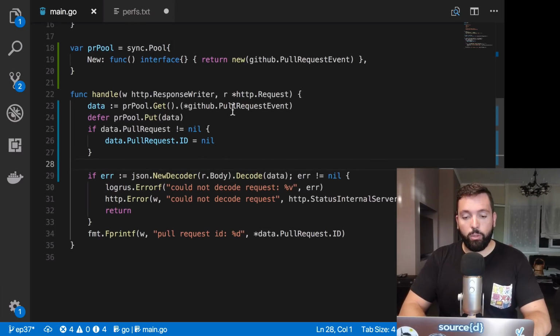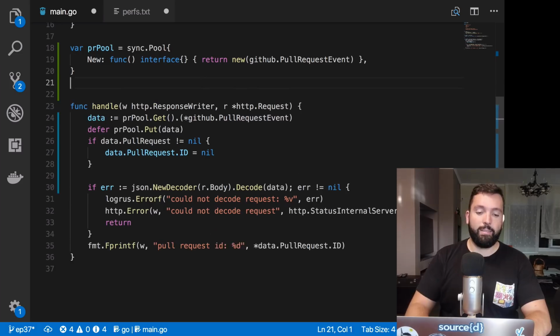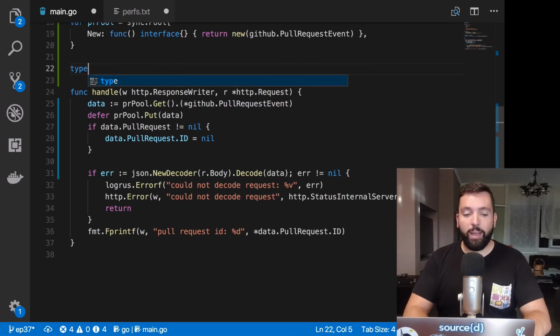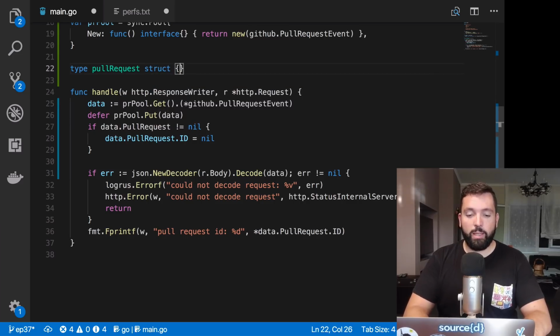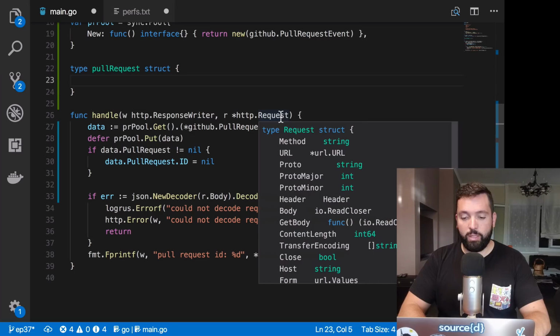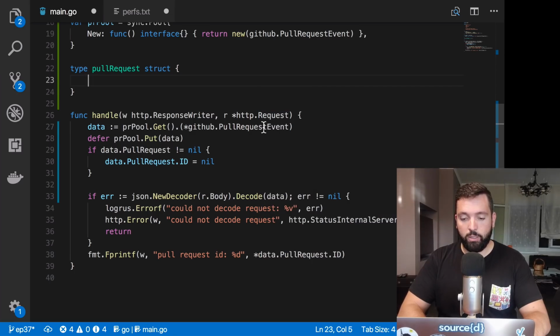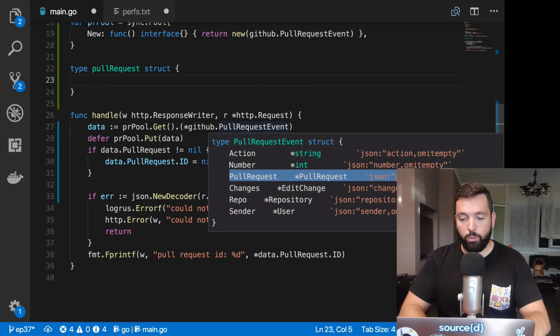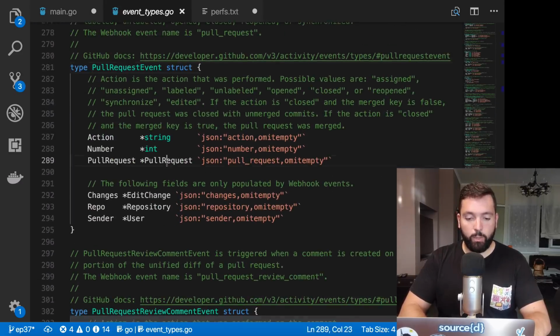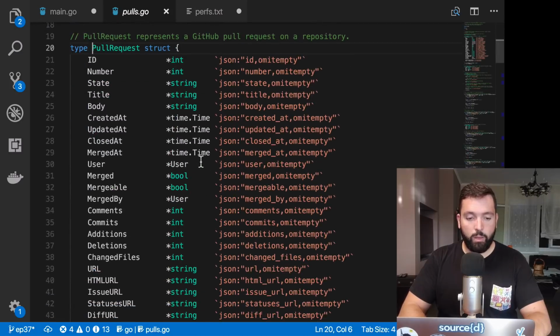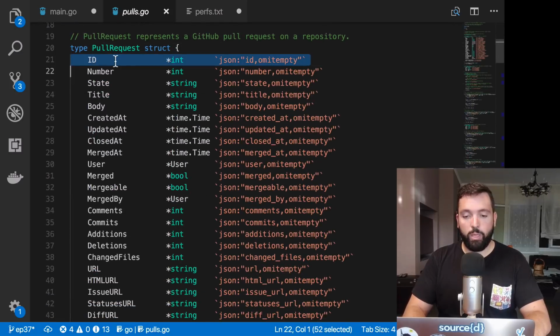So what I'm going to do is get this. I'm going to define a new type that I'm going to call a pull request, and that's going to have a struct with the same thing as in here. So I'm going to be copying this part, and then let me go to the definition of pull request and get this part in here, and I want to get only the ID.